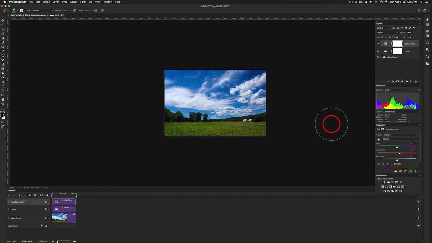Now all we need to do is to export this as an animated GIF. For me personally, I just like to use the keyboard shortcuts, and three modifier keys are needed. That's Command, Option, Shift, and then just tap the S key. Obviously then on a PC that would just be Control, Alt, Shift, and then just tap the S key.